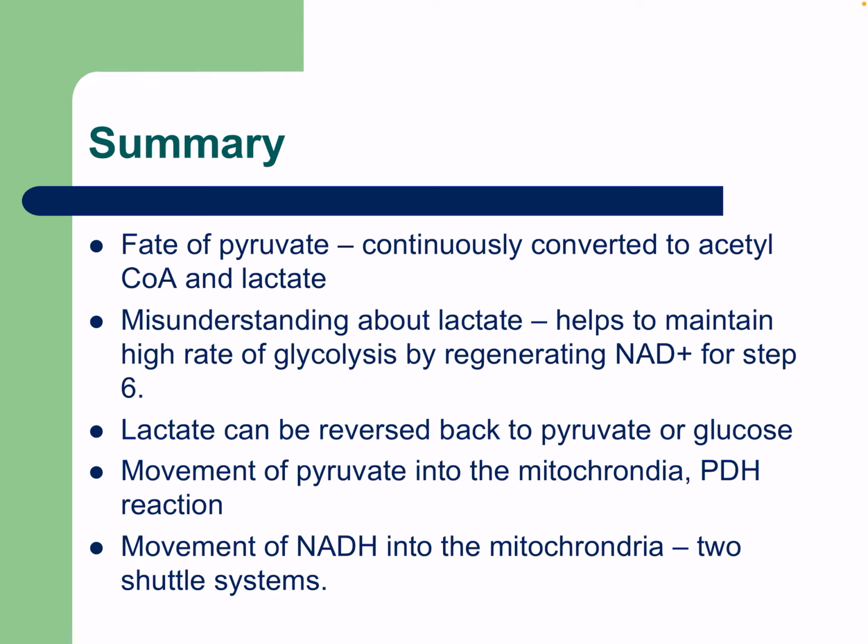Summary. So again, the fate of pyruvate is that it's converted to acetyl-CoA or lactate. This is with oxygen, and this would be no oxygen. And again, it also depends on rest versus exercise. There's a misunderstanding about lactate. Lactate actually helps to maintain high rates of glycolysis by regenerating NAD+. It can also be converted back to pyruvate or glucose in a bunch of different pathways, in the heart, muscle, liver, and kidney, through the Cori cycle.